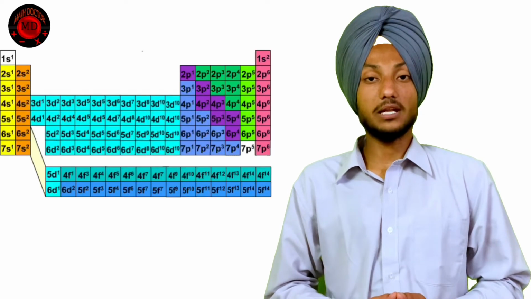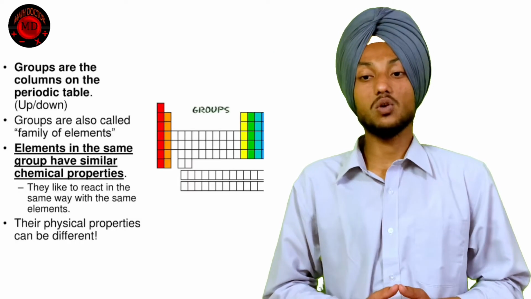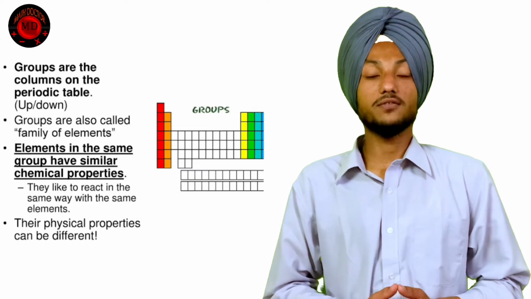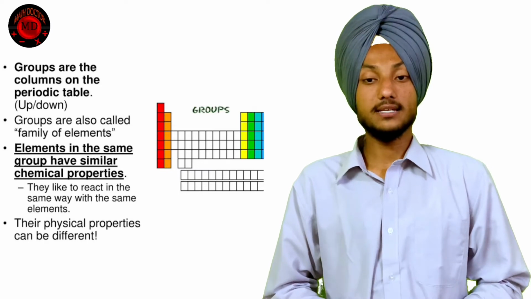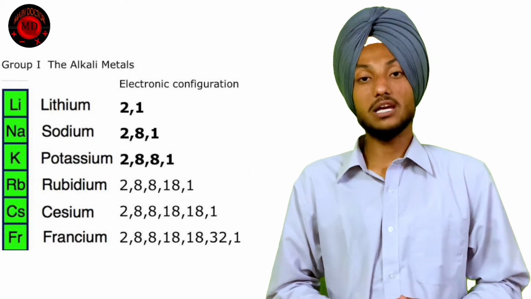The modern periodic law means that if elements are arranged in a tabular form in the order of their atomic number, then the elements having similar properties will occur after fixed intervals or periods. Actually, when elements are arranged according to increasing atomic numbers, there is periodicity in the electronic configuration of elements. The periodicity in the electronic configuration leads to the periodicity in the chemical properties. The elements having similar electronic configuration show similar chemical properties.